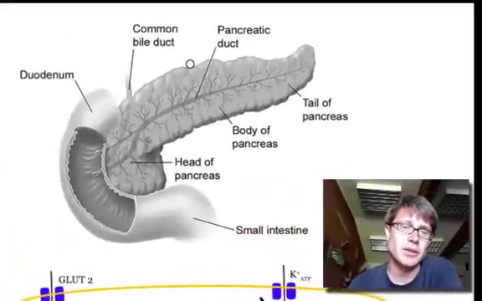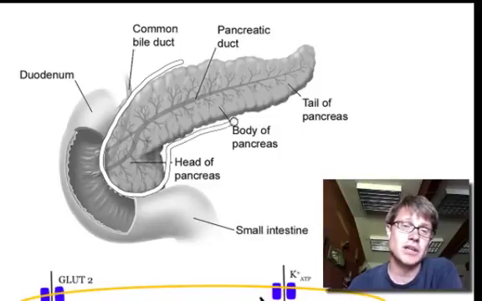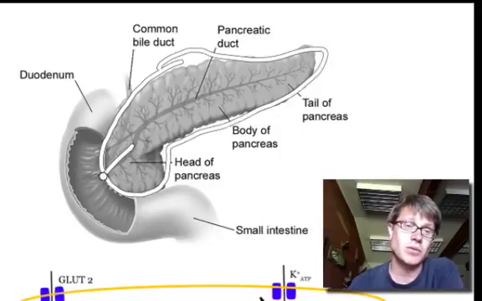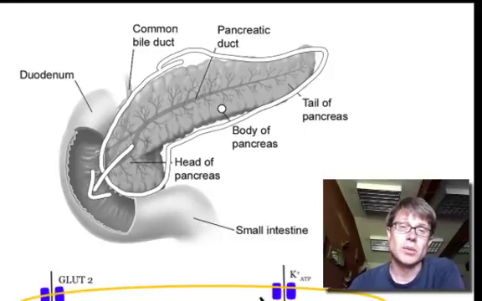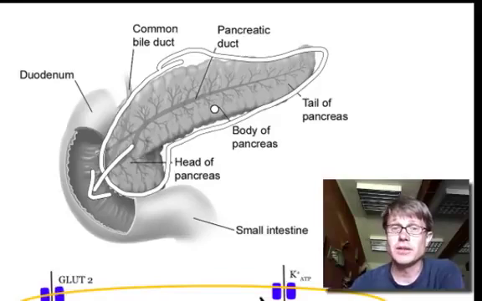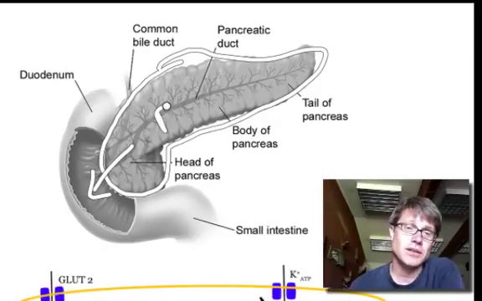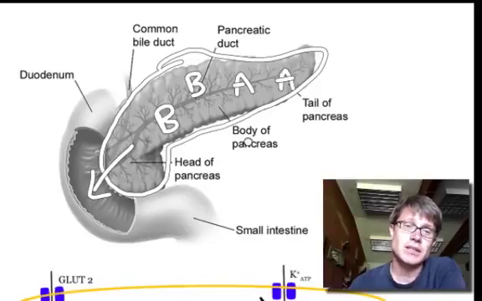And so this is your pancreas. Its major job is to empty digestive enzymes into the small intestine when there's food there, so we can digest and absorb it. But it also has a dual purpose, and one is to regulate the blood glucose level. And so they have two types of cells in here. They have beta cells and alpha cells. And so the beta cells and the alpha cells are just sensing the blood glucose level.